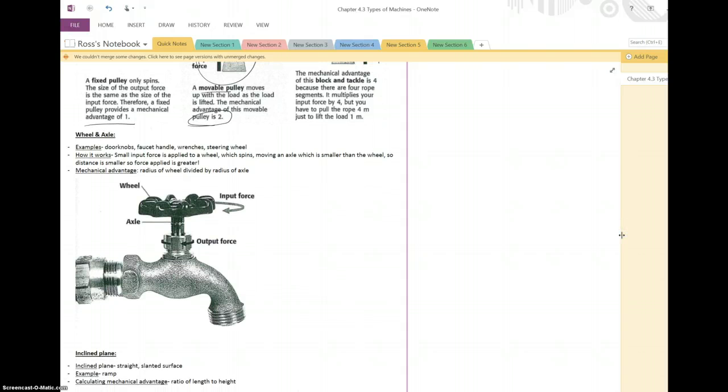So one that we haven't thought about but you use all the time would be wheels and axles. Right? Those are found in doorknobs, faucets, wrenches, the steering wheel of your car. The wheel and axle is all over the place. We use them every day. So the way these work is that you are turning this handle here. That handle is a lot bigger than the smaller radius of the axle in here. This is where the axle is. This is where the wheel or handle would be.